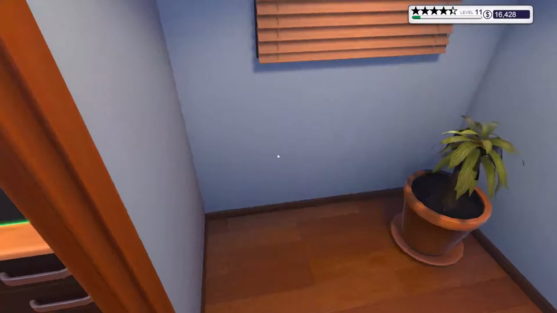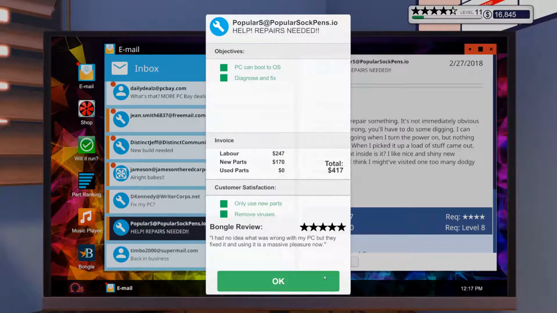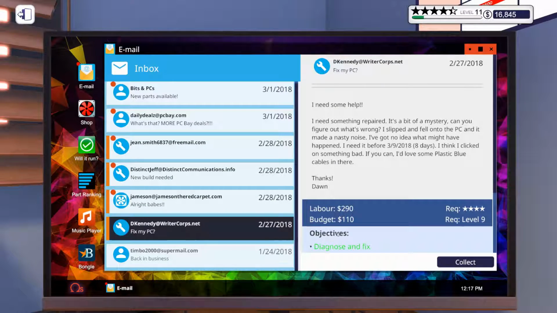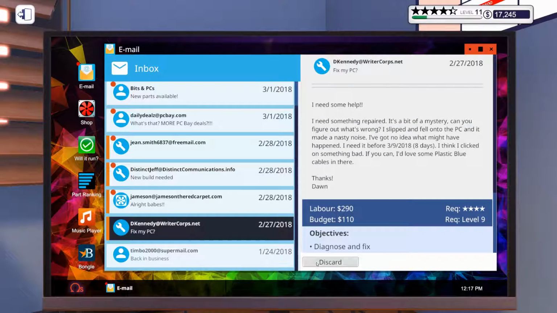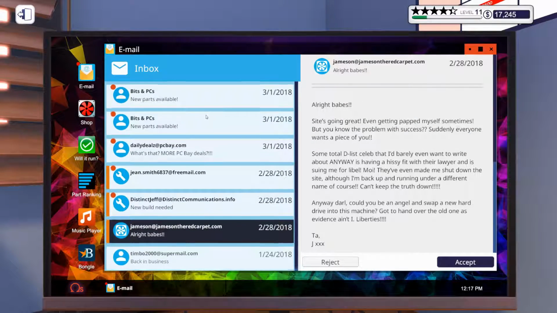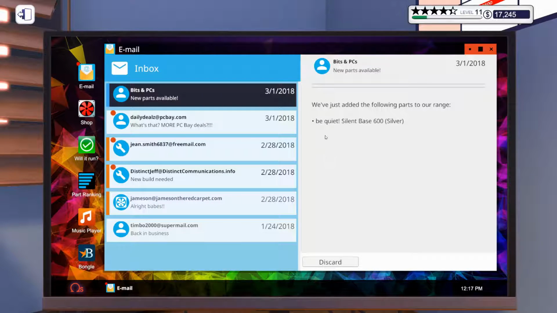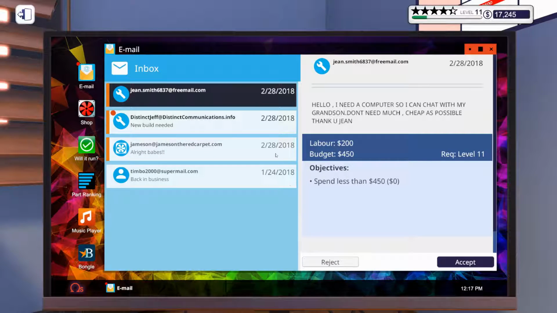Okay. Now we can collect it. And this one, let's collect. Got some new parts available. Be quiet case. Nice. Okay, so we got some new emails in.